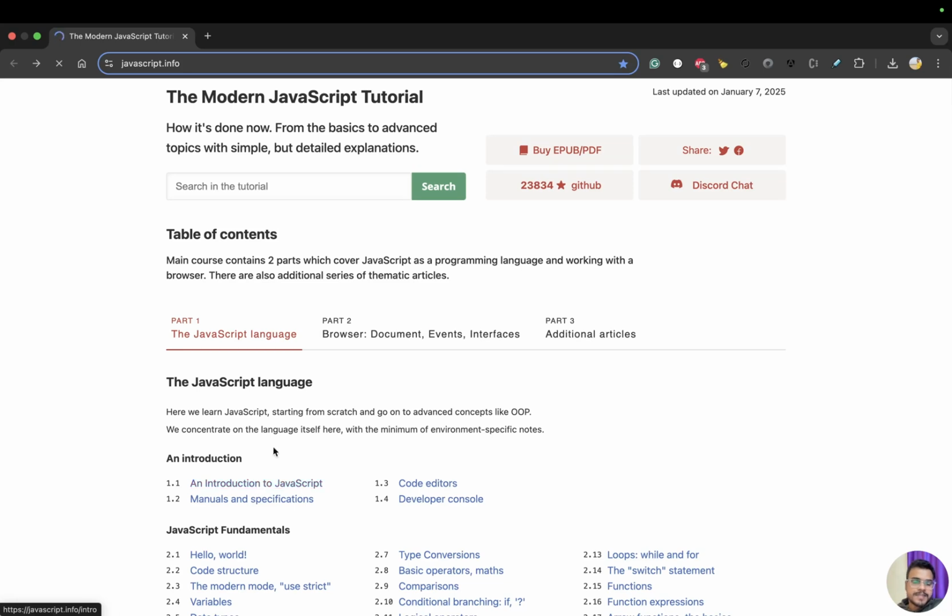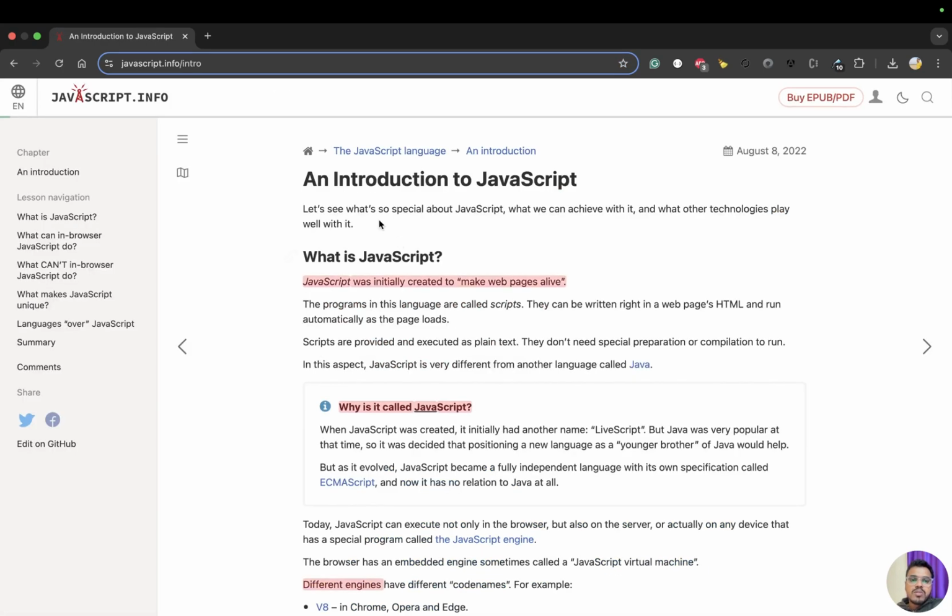to JavaScript. Okay, so then what is JavaScript? I don't think we need to answer this question. Everyone knows this, you know this, that's why you are here. But the very simple definition we can say is that JavaScript was initially created to make web pages live. If you have a static web page with just HTML and CSS, it's just a boring thing and nothing is happening. So to give it life, we have JavaScript. That's pretty straightforward and simple.